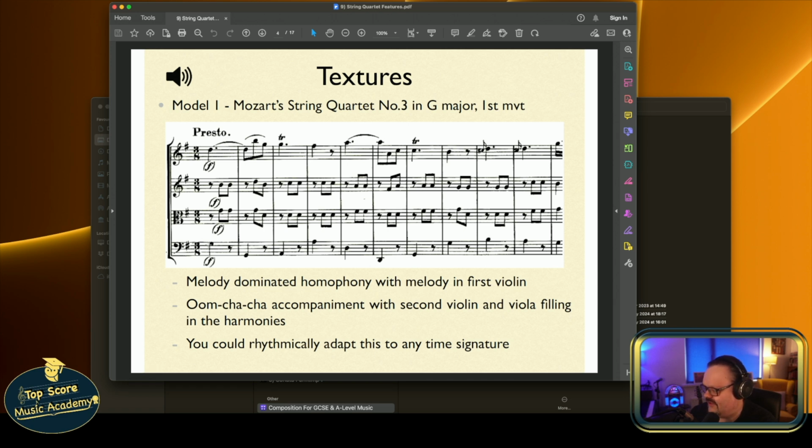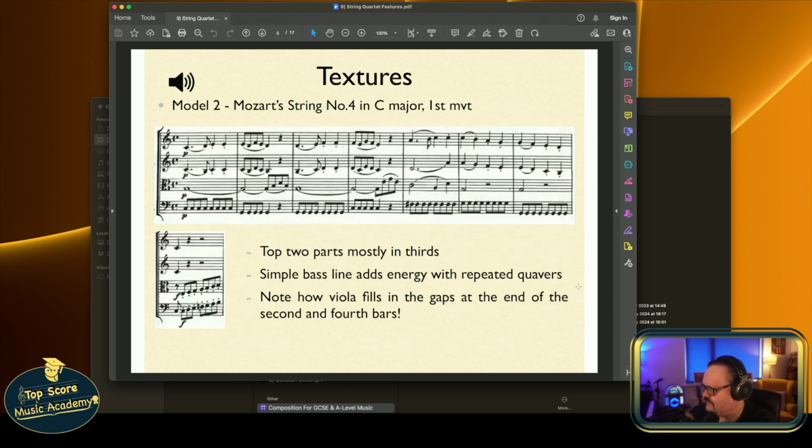As long as you have the lowest note, the bass note, and then the rest of the chord filled out on the other beats of the bar. So that's one idea, and maybe that would be a good way to start your string quartet, but I wouldn't keep to the same texture the whole way through. You do want, of course, to change the texture every so often. Maybe have the bridge passage doing a different texture, and the second subject another texture. So let's look at a few more just to get some ideas.